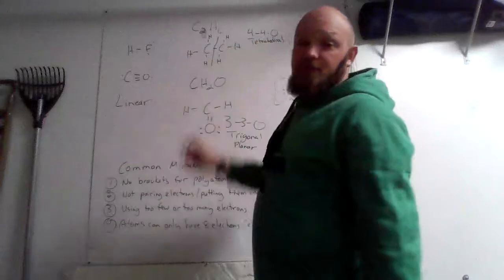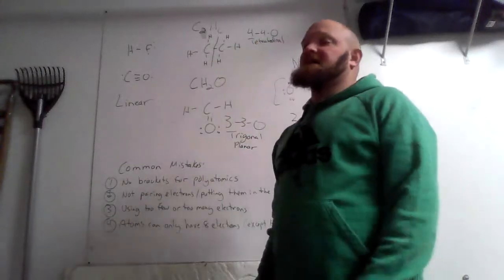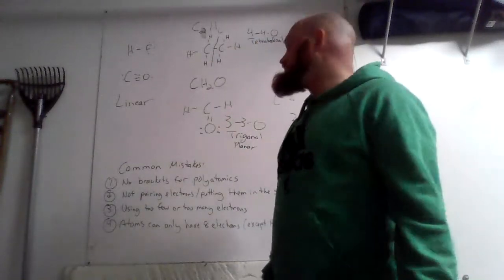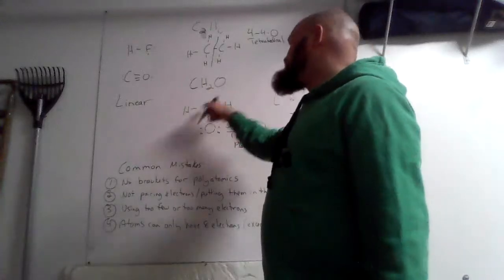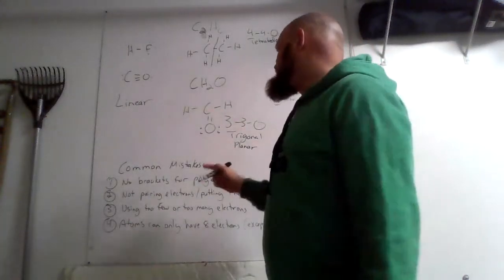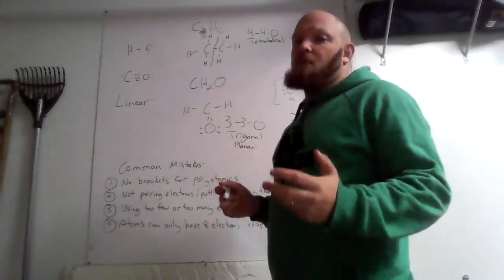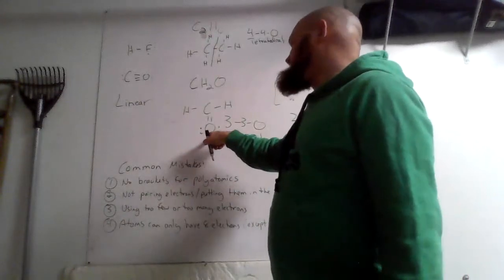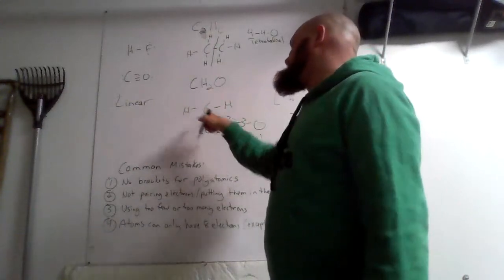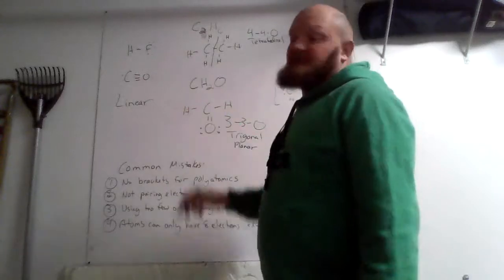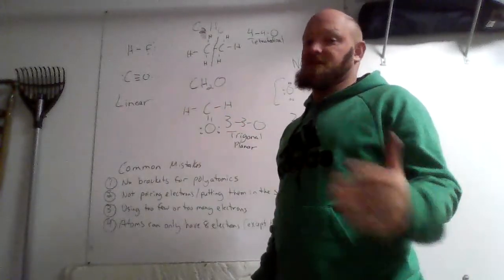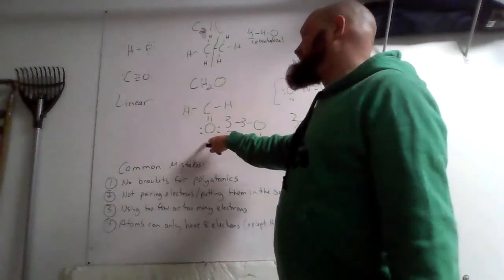You don't have to do both sides, you can just pick one, because I'm not going to give you any molecule that would not be symmetrical. Okay? So for example, CH2O, yes, there is a resonance structure that could look a little bit different. I'm looking for the one like this because this one's a little more balanced than having an H on the C and H on the O. Remember electronegativity, how much an atom wants electrons or how much it can attract them. O is more electronegative than C.